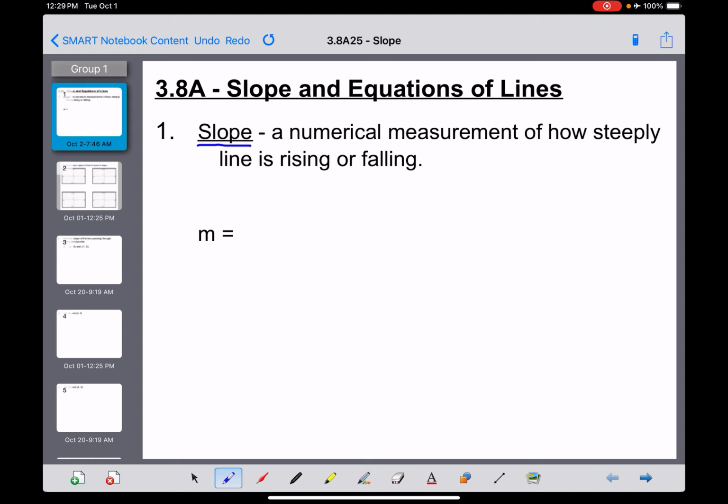So this is definitely a topic you guys have seen before, but it might be one that you've forgotten a little about since you saw it. So when we talk about slope, we define that as being a numerical measurement of how steeply a line is either rising or falling. Couple key words to hit right there. Slope is numerical. We're not going to use words like say that a line is very steep or kind of steep, but we try to come up with a numerical system to measure how steep each one of these lines is. And the lines that we're going to be talking about are either going to be rising or falling, although there's two other possibilities we're going to explore here as well.